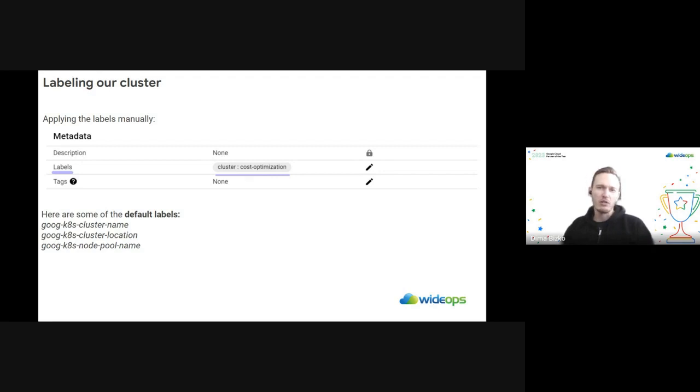Both the manual labels and the default labels are inherited by the VM instances and by the attached persistent disks of those instances. So if we have a node pool labeled with a specific label, those labels are inherited by the VM instances and by the attached disks of those instances.